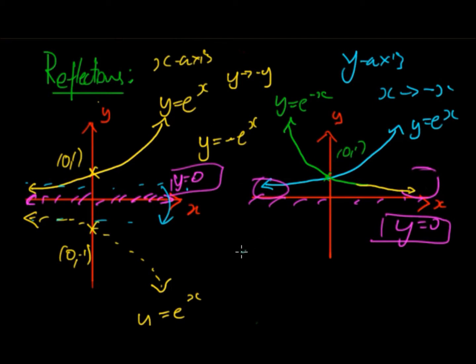Just a quick note with regards to the reflection in the x-axis. When you're talking about e to the x, one of the common things is it always has to be greater than 0. But once you reflect in the x-axis, you're going to get negative e to the x. So the thing to know is negative e to the x will always have to be less than 0. So for worded questions, this is sometimes useful, as it could tell us useful information.